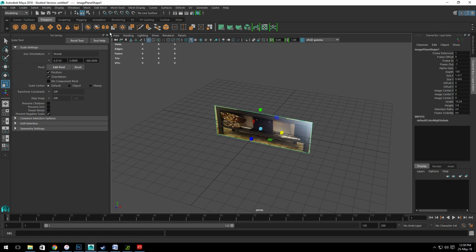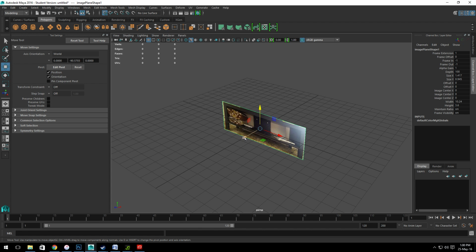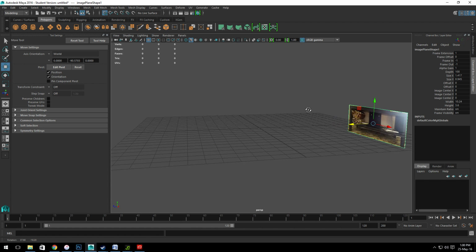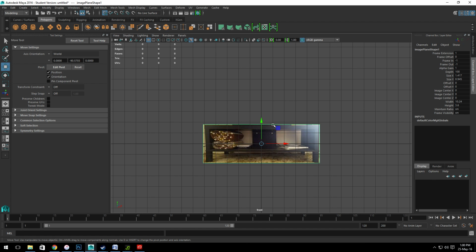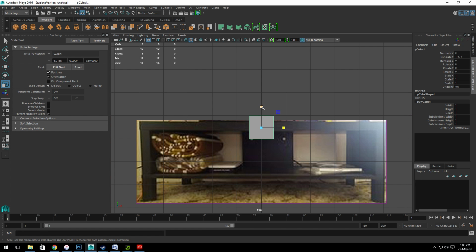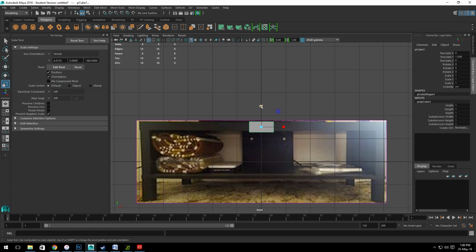So once I've imported it using the add image plane in the front view, I'm going to snap it to grid and move it back to the edge of the grid so that it's not in my workspace. So I'm going to go back to the front view now and add a polycube. I'm going to turn off again, and we're going to scale it to this top bit of wood here, and outwards.